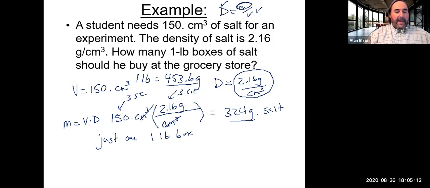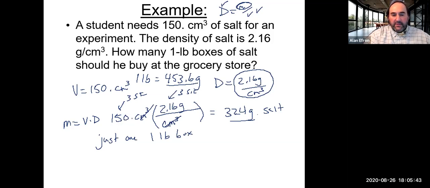Or you mess up. And I see some answers in there, and that would be how many pounds of salt you need. That would be the correct answer, 0.714, if it asks specifically how many pounds of salt you need in that particular case. So 1 box would work. 0.715 is fine. That's the correct number for how many actual pounds of salt you need. But you do want to always make sure that you answer what the question asks.